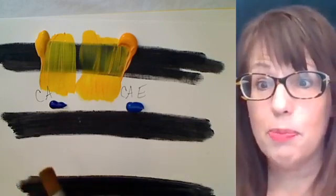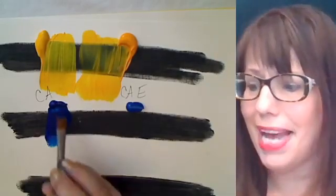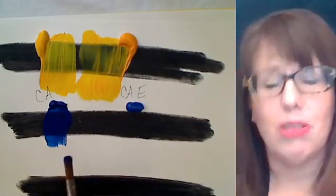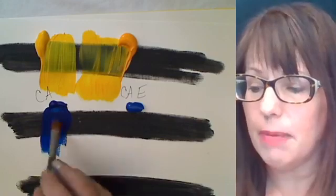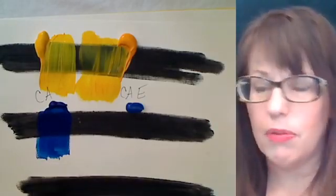All right, let's put out our Chromacryl. Pushing it down. Looks like it has a good opacity, and it does. You know, blues tend to be a little bit more opaque. Now, this is a cool blue, so it is going to be more transparent than, let's say, a warm blue, just by the nature of the pigments that are involved, but it's a really beautiful, rich color. There we go. Really nice.